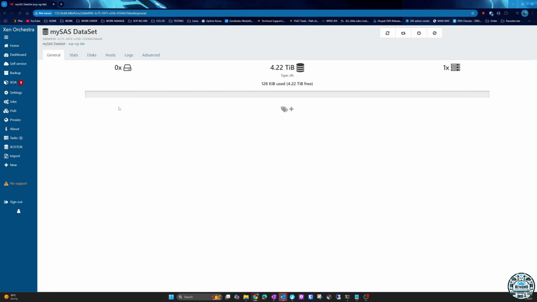Now, if you click ZFS and it does not show up, it means you have not really created a ZFS pool. If you thought you can just go in here and create it and it will do it for you, clearly that's wrong. So I'm gonna make a copy of that VM I just made, just to show you.